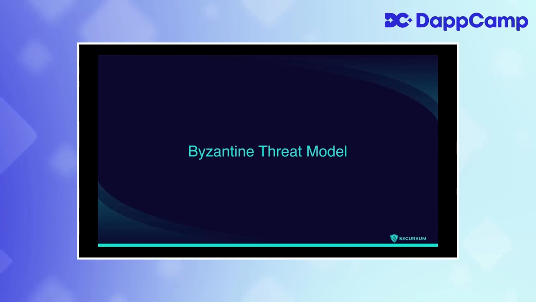So that is what a Byzantine threat model refers to. I'm oversimplifying, but you can look this up. This is something that came about in the distributed systems world, but it applies very critically to the blockchain world. So we are looking at a Byzantine threat model where any actor could be a threat, right?